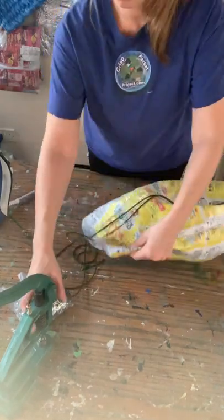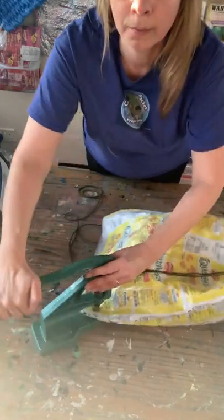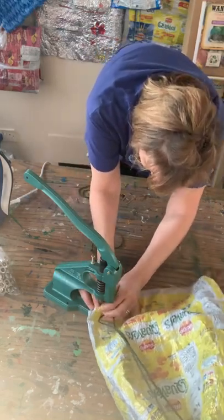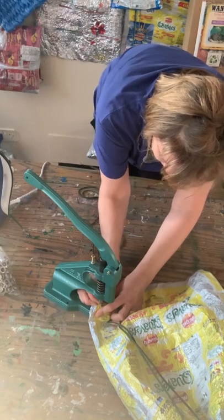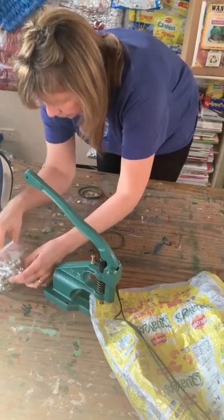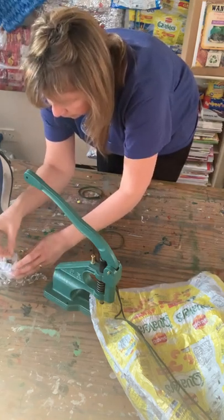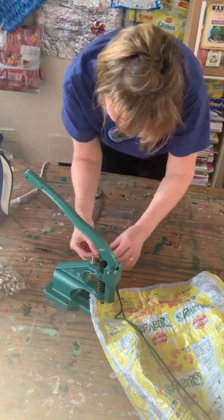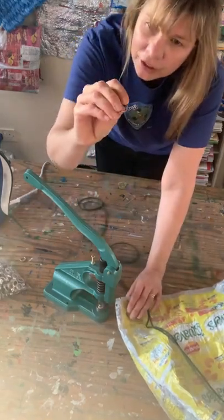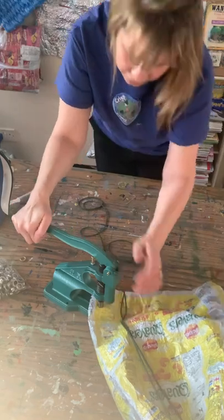So now we just need to go in the corner here. Okay. And push your eyelet in. So about here. Go, get your eyelet. Got to remember which way it goes round. I always get this wrong. Big bit at the bottom. Big bit at the bottom. And then your little bit that goes upwards, isn't it, Ads? Yeah. Goes on the top. Going up like a little saucer. Push down.